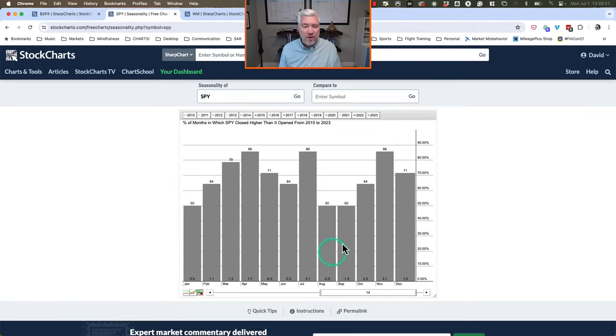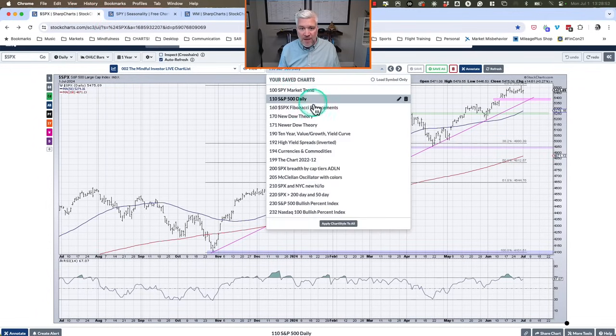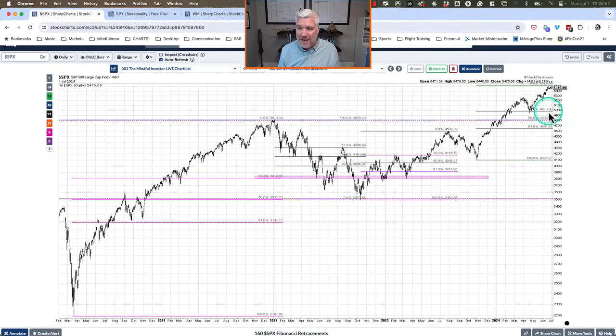August and September are a lot weaker, and we may be setting up for that classic summer high. Most years there's been a peak in June, July, or August. Given the strength in July seasonality, maybe we're setting up for a July peak before rotating lower in August and September — which has been a pretty consistent and classic pattern of weakness going into the fall. Given the strength in the first half of the year, that would be hard to dismiss. If we do start to rotate lower, Fibonacci analysis from the October 2023 low to the June 2024 high shows a 38.2 percent retracement lands just below 5,000 — right around the April low — as a potential first downside target.